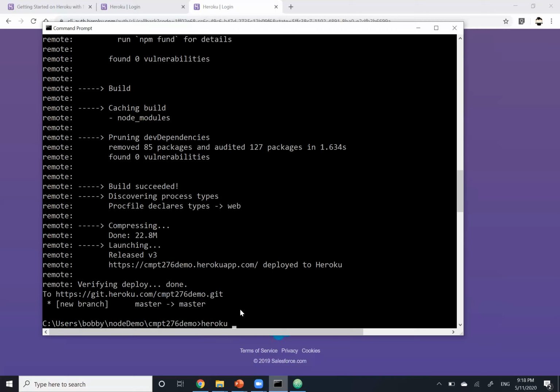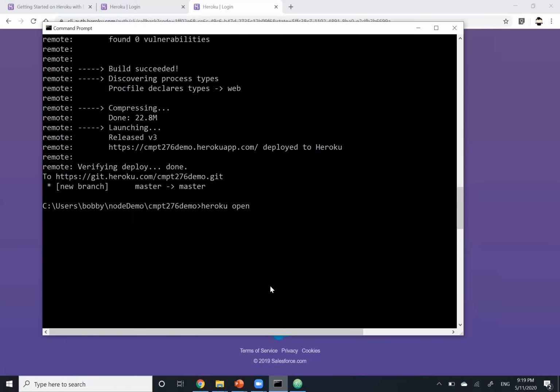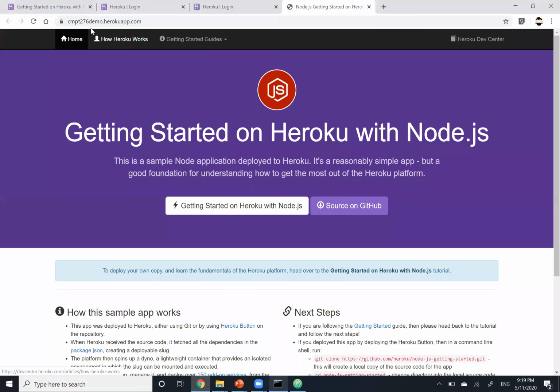Heroku open. Okay. Now, the key that I want you to see at this point is that when we do Heroku open, we are essentially opening this URL. Okay, so this command does nothing more than to open your browser and to go to this URL. So when we do Heroku open, it's going to direct us over to our browser, and it's going to open our application to this URL.